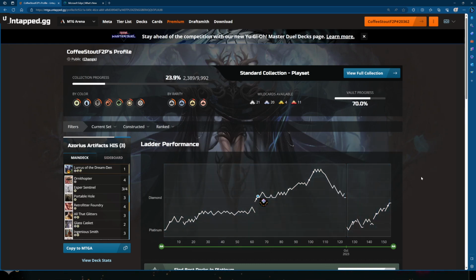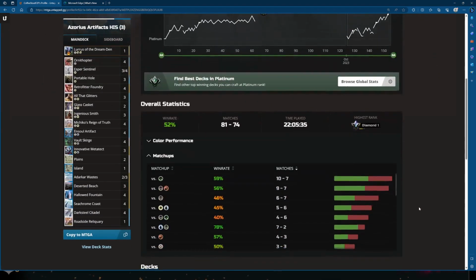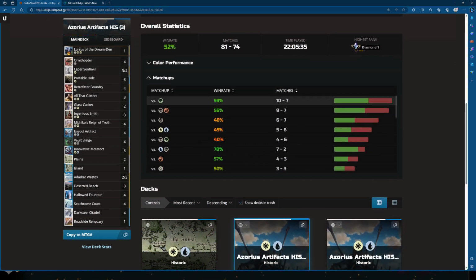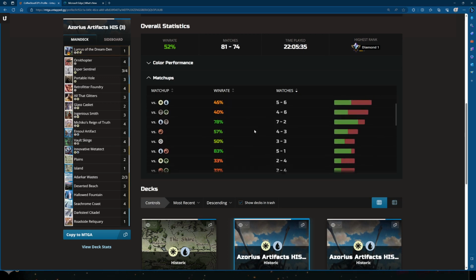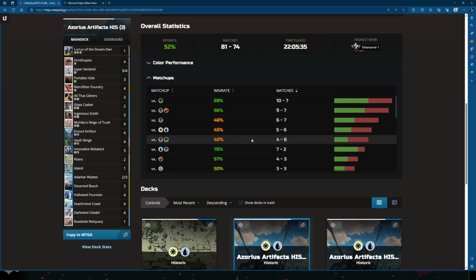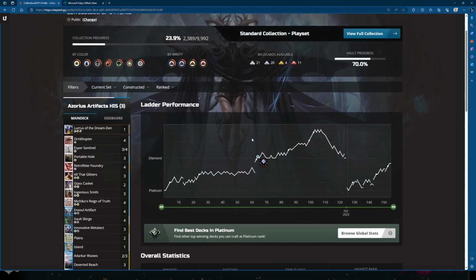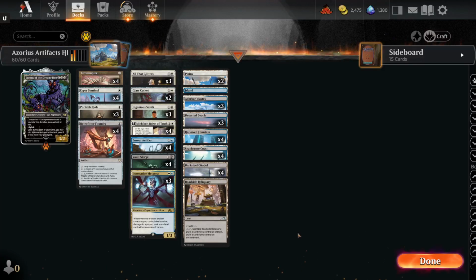So ever since Orcish Bowmasters became nerfed, and yeah, that would explain a lot of why we aren't seeing a whole lot of black right now. Maybe people are just trying to figure out a way around it. There's always a way around things in Magic: The Gathering, and that's part of the beauty of this game in general.